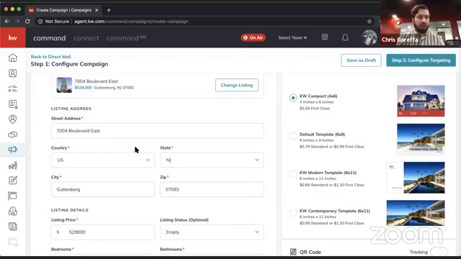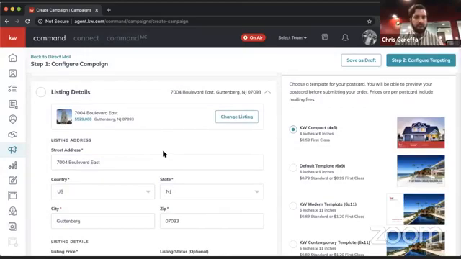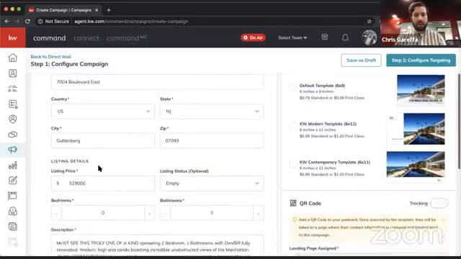So I think a lot of questions that I get asked from agents is if they can't find their listing in here, can they still do the campaigns? Well, you could, because basically all it's really doing for you is giving you a head start. It's auto-filling things for you, but you're not necessarily required to connect it with a listing to move forward. So you could do all this without having the actual listing in here. It can be a coming soon even, but to make things a lot faster, you can connect it. And that's why you see here it auto-populated a lot of that information, which is great. So in any case, I'm going to keep moving down.